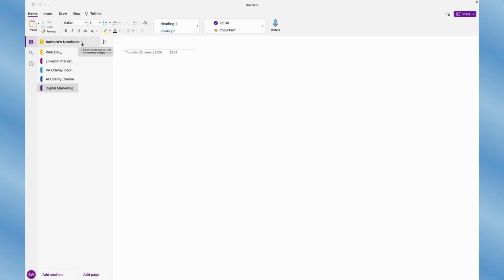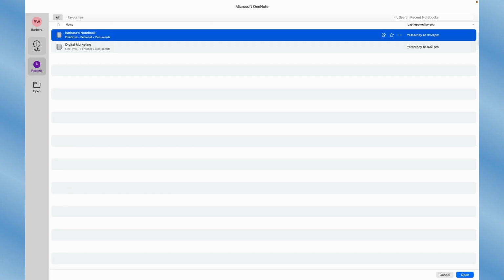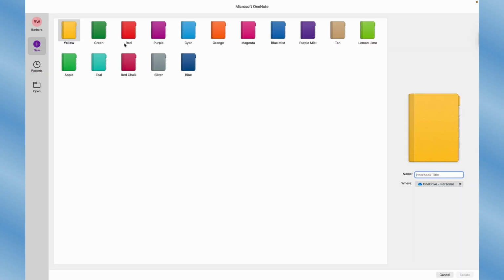They are like folders that you have in Microsoft OneNote. When I collapse this, it gives me all the notebooks that I have. And in order to create a notebook, you click on this drop-down that says Add Notebook. Okay. And then you select Create New. Then you can select a color for your notebook. There are a couple of colors here that you can select. I will go with purple this time around.